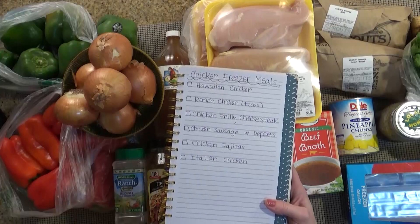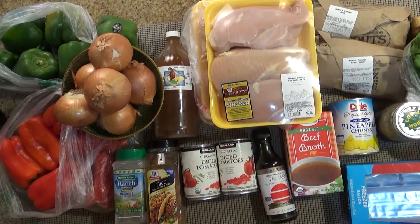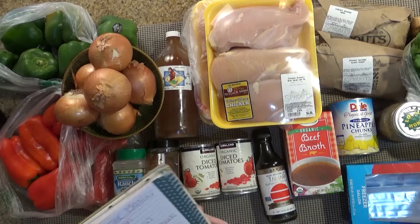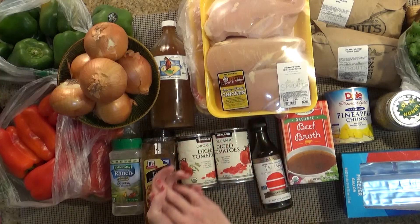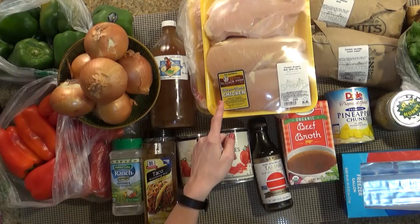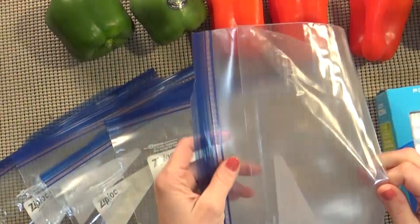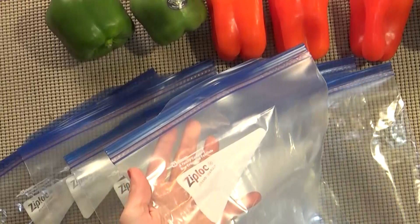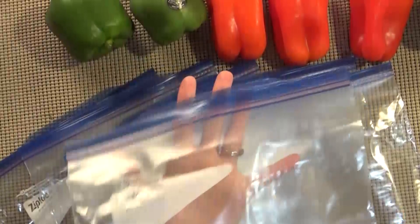For my family and my size freezer I'm just gonna make six today. These meals are so easy — it's really just chop some veggies and dump everything else in a bag, and then the bags come out of the freezer and go directly into a slow cooker. Super easy, super affordable, and not too bad for you. I'm going to be using a variety of boneless skinless chicken breasts, boneless skinless chicken thighs, and some store-prepared raw chicken sausage. Feel free to use any cut you prefer. There's about two pounds of meat going into each recipe, but if you have a lot of people or teenagers you might need two recipes per meal.